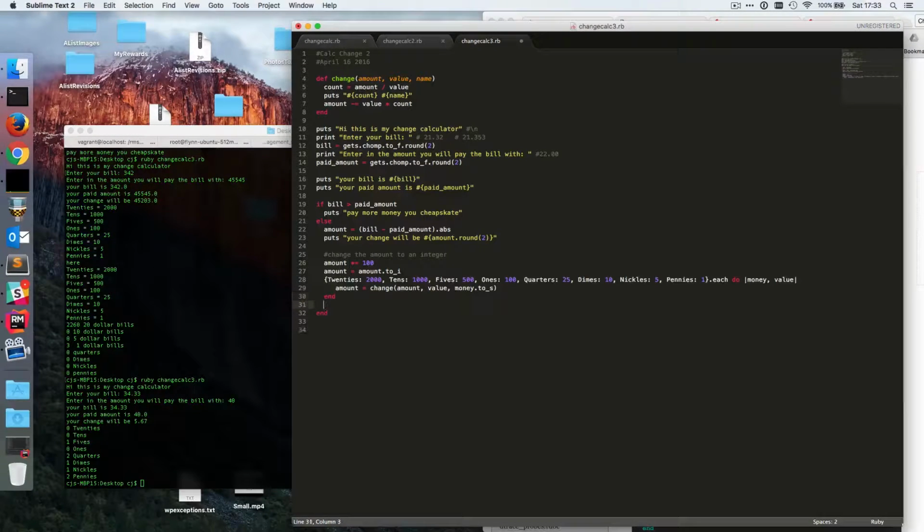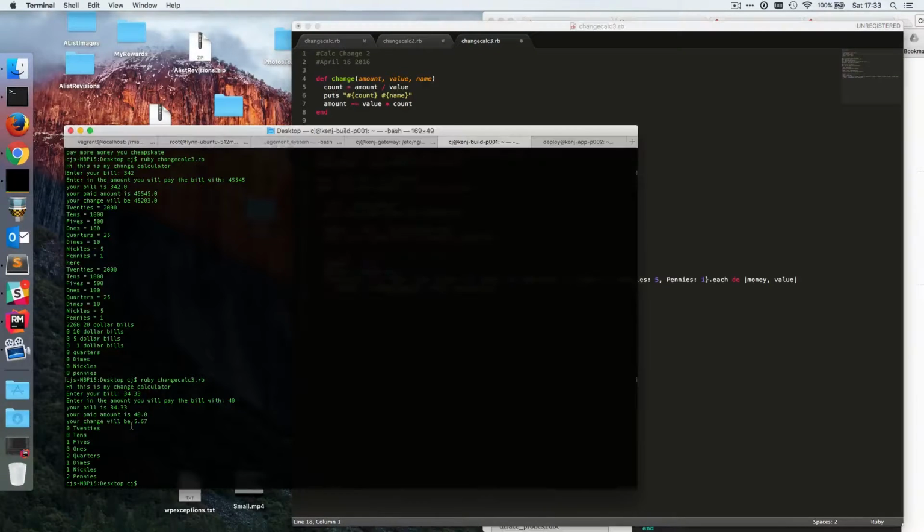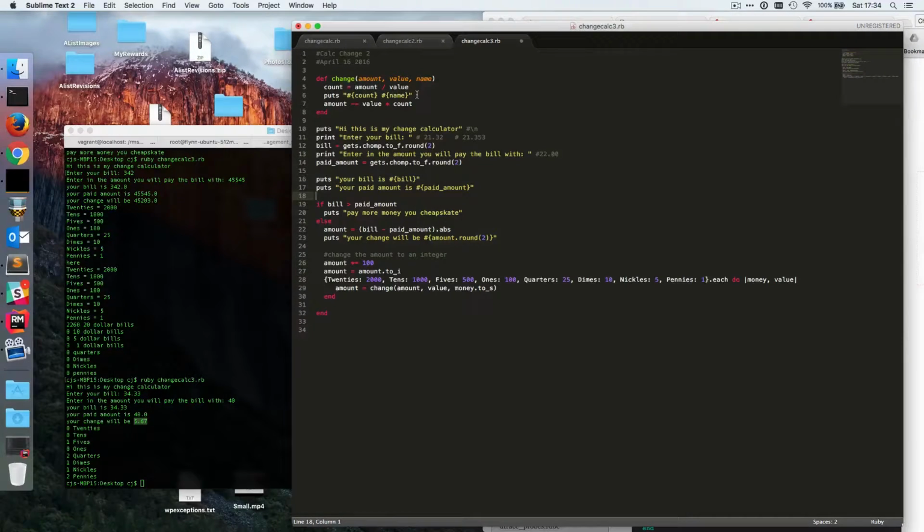All right. So you know what now? What's kind of sticking on me is another usability thing. When you, as a person, if the cashier were to take $40 from you for something that costs $34.33, they're not going to repeat back to you, oh, you've got 0 20s, 0 10s. That would be just ridiculous. Why would anyone tell you what you're not going to get? That would be just a waste of time. So what we can do here is not print those lines.